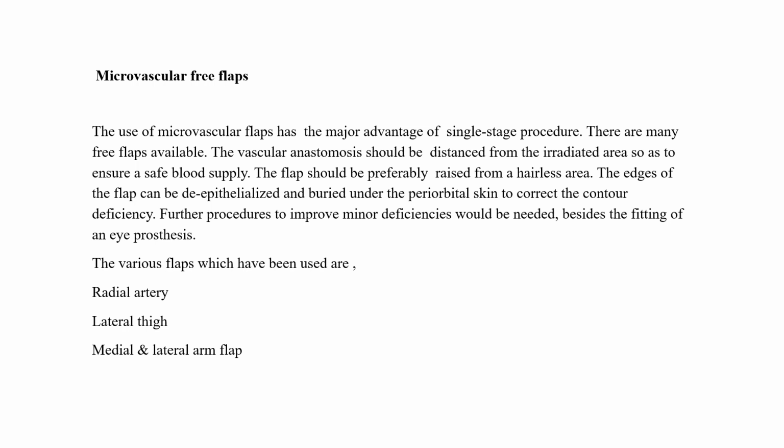The flap should be preferably raised from a hairless area. The edges of the flap can be de-epithelialized and buried under the periorbital skin to correct the contour deficiency. Further procedures to improve minor deficiencies would be needed besides the fitting of an eye prosthesis. The various flaps which have been used are radial artery, lateral thigh, medial and lateral arm flap.